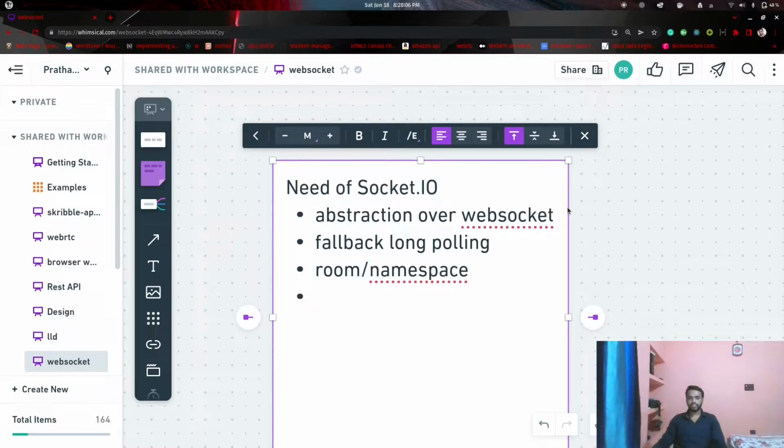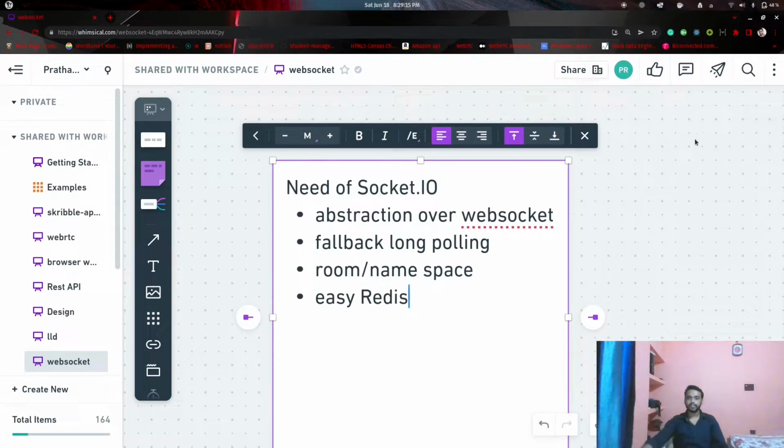And the last advantage that is useful for us is that it provides easy connection with Redis. If you don't know why we are discussing Redis, please check my high level design video of this project. You will get the idea from there. I will put the link in the i button as well as in the description, so you can check from there. So that's all about the advantages.